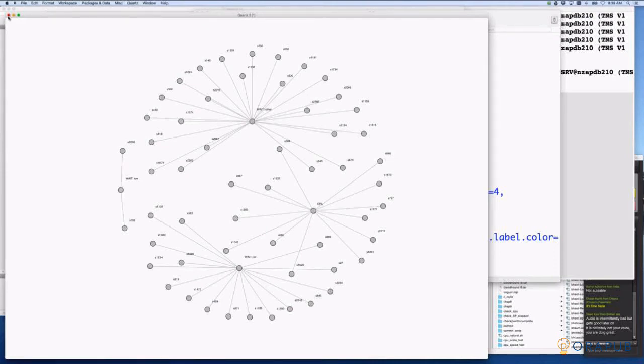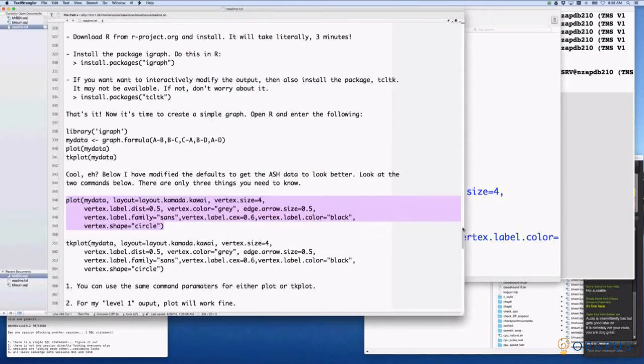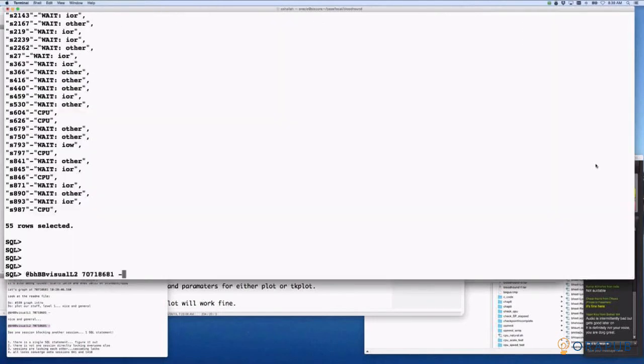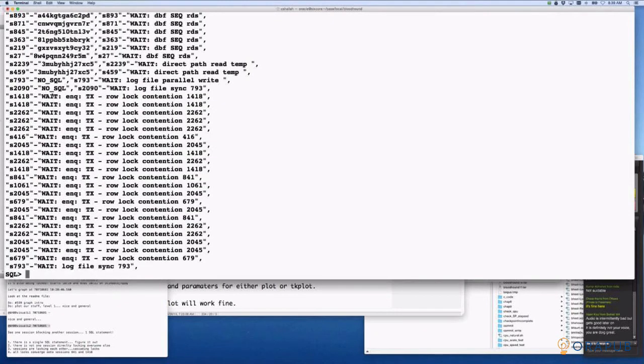So we should actually finish it pretty quick. To do that, we need to run the level 2 script. So I'm going to pull that, get back into SQL Plus here. Everything is exactly the same in the script, except we have the level 2. So I'm going to press return, and you'll see we get some more detail. We actually have the wait events now. And in this case, this is the blocking session.